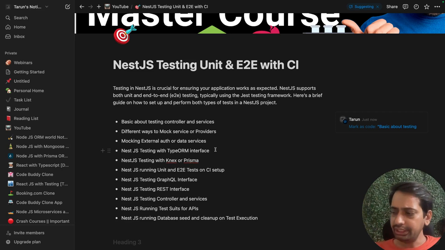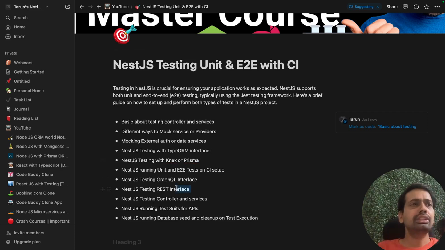The only important thing which I see from the developers who watch my videos is how can we do an end-to-end test where we can actually seed the database and clean up the database, right? So we'll try to have a database setup and test setup in such a way that after every test, we can clean up the test database and seed the test database. This can be done with Prisma, TypeORM, and Knex. Knex is actually a query builder that can be used with Nestjs for building the APIs.